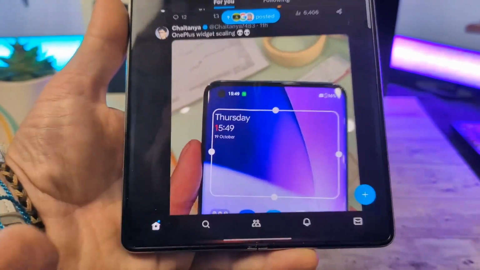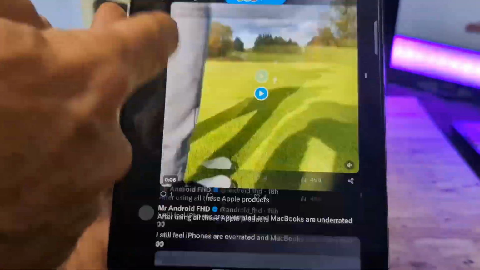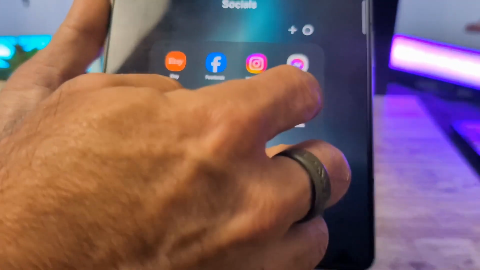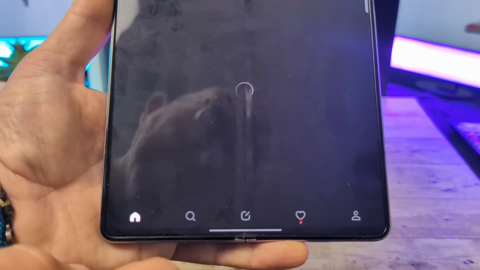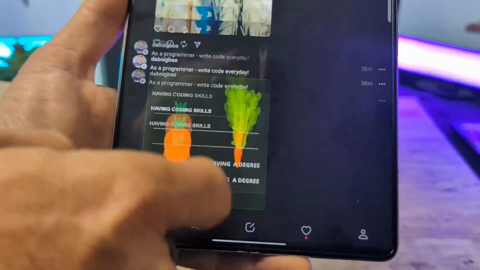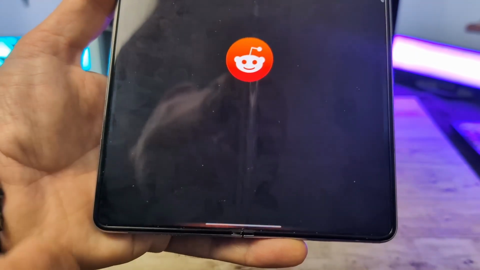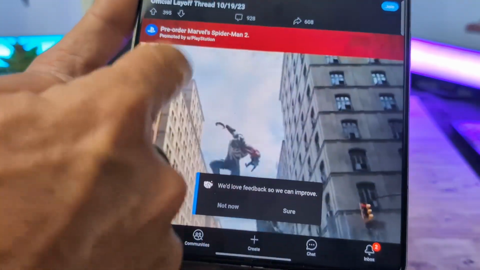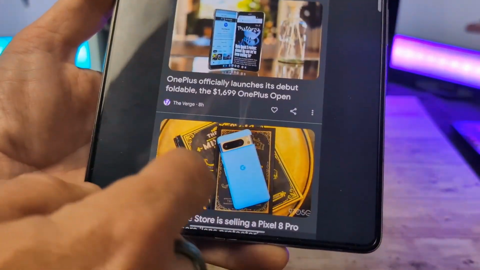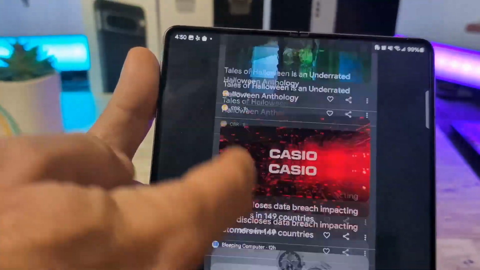And we'll jump into some social media apps. Let's open up X. Seems to be scrolling just fine. No lag whatsoever. Let's close that. We'll jump into Threads. As soon as that loads up, take a look in here. Everything seems to be working pretty well. Let's jump into Reddit. That looks pretty good. I'm not seeing any issues here. Everything seems to be nice and fluid.